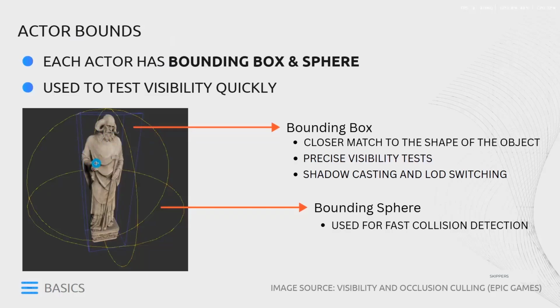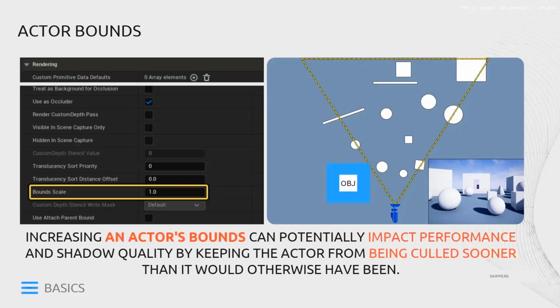The bounding box is very important because Unreal uses it to predict when the object will appear. This prevents popping, where an object suddenly appears without warning. So if the bounds are too big, the object may be rendered too early, and of course this means bad performance. In any actor's settings, there is an option for bounds scale, and you can edit this option. But if you increase the actor's bounds, maybe you will impact your performance.